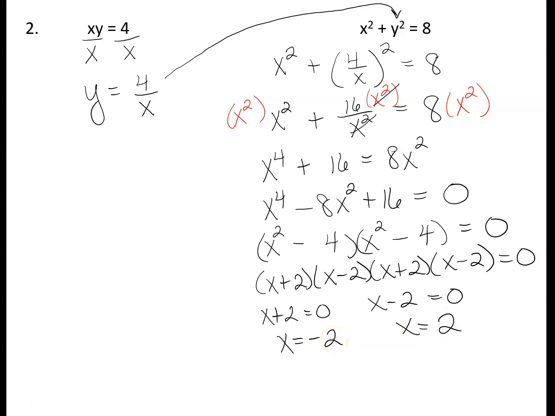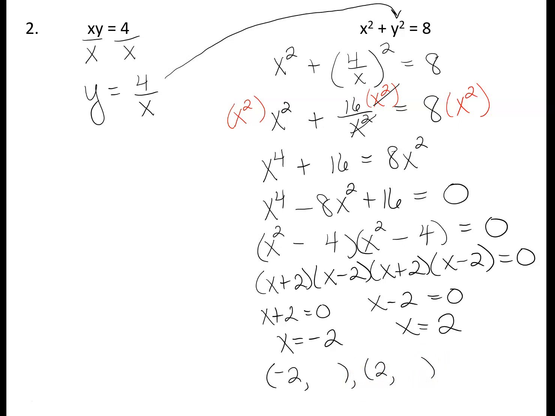Now each of those has multiplicity too because they occur twice. However, the multiplicity, knowing that, is not needed here. That is needed when we are graphing, but in this problem, we don't need the multiplicity. Okay, so we ended up with 2 answers for x like we did on number 1, which means we're going to have 2 ordered pairs, one of them with a negative 2 for x, and one of them with a positive 2 for x.